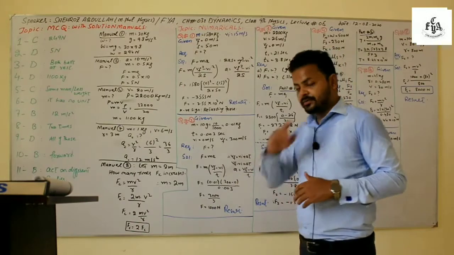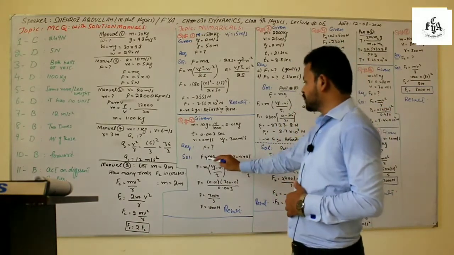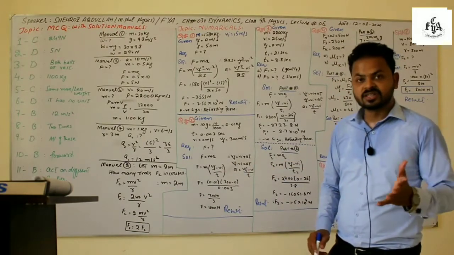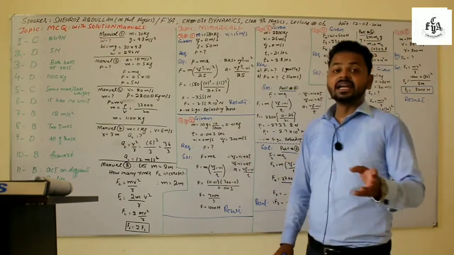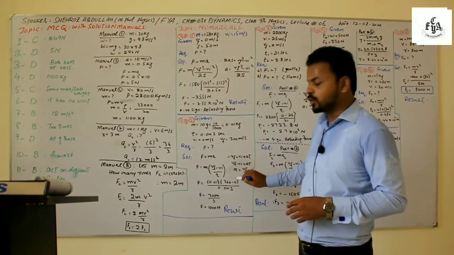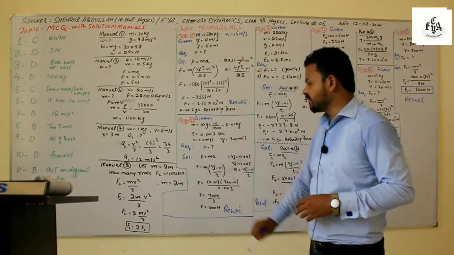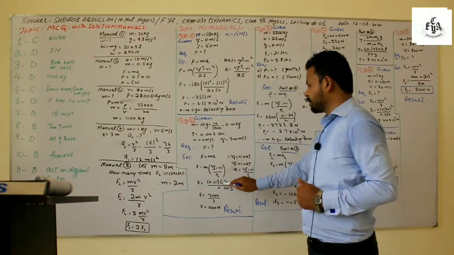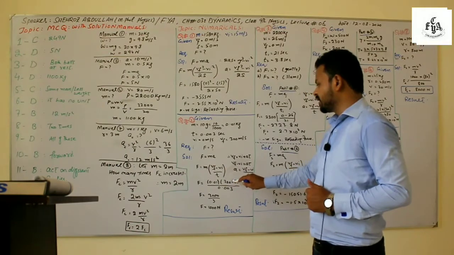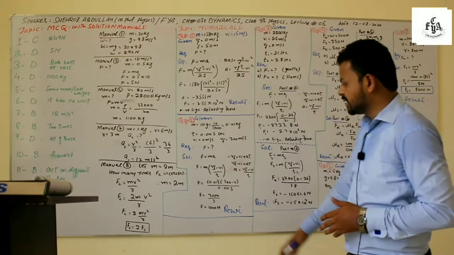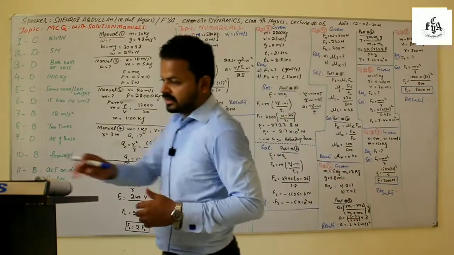We know F is equal to ma. So just putting the values, m will be as it is, and instead of a, we will put the value from the first equation. vf is equal to vi plus at, vf minus vi is equal to at, dividing both sides by t, you are going to get a is equal to vf minus vi by t. Just put the values over here, and after putting the values, you are going to get F is equal to 0.01 multiplied by 300 minus 0, bracket close, divided by 0.003. You are going to get 1000 newtons. So that is the right answer.